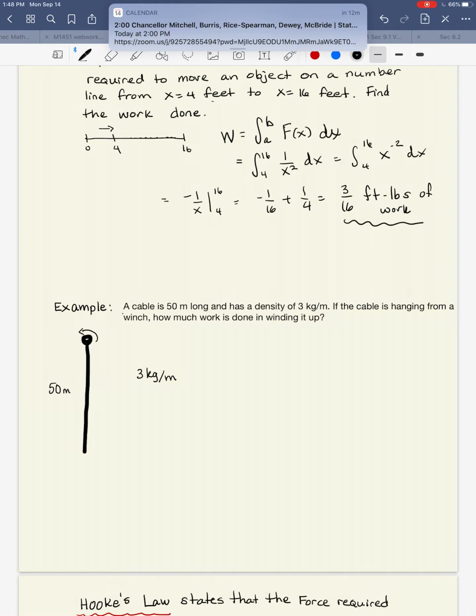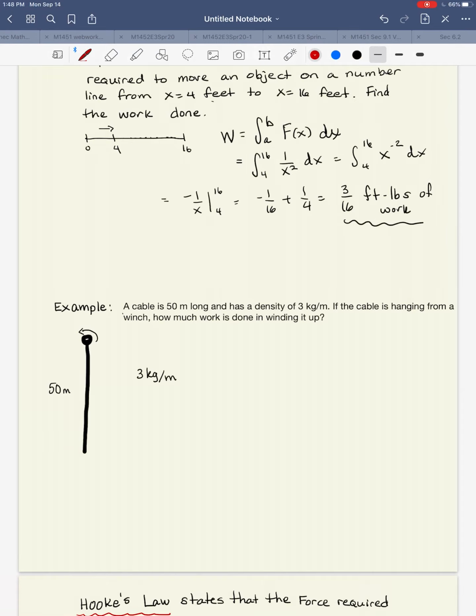And what we'll do is cut this up into tiny intervals. Say we'll just look at a slice of this cable. Let's call this the x-axis, and so a delta x meter slice of cable. Let's measure how far it has to go to get from where it is on this x-axis to where it needs to be. So let's say this is x is 0, this up here is x is 50, and this is just some random x in between. So the distance that it has to travel is 50 minus x meters.